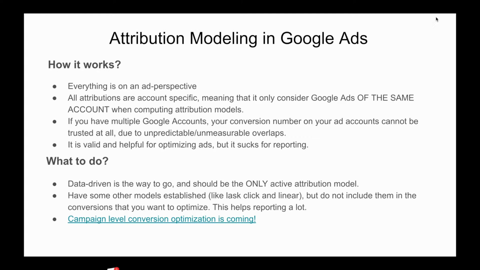So what are you using it for? The crucial part of the Google Ads conversion model is that it is used for smart bidding and sometimes optimizing your ad delivery. So you want to use a model that's as sophisticated as possible when you are setting your conversion goals. And with that, data-driven is the way to go. Honestly, unless you have a very good reason to use anything else, it should be your only active attribution model. However, you are encouraged to set up other attribution models on Google Ads, but just turn them off. By turn them off, I mean do not include them in the optimization for the conversion. And there's an option to do that. It helps you compare the results of different models, and it will help you understand your interaction with your consumers a lot.